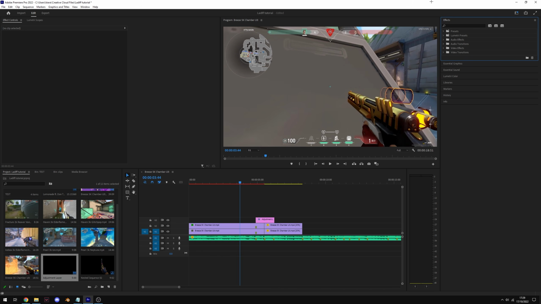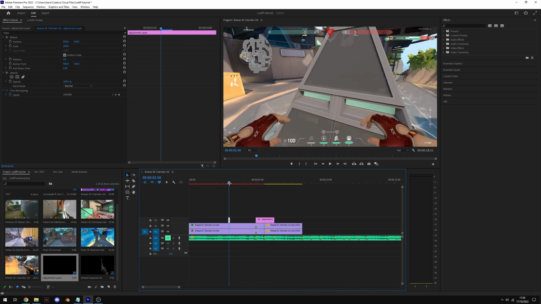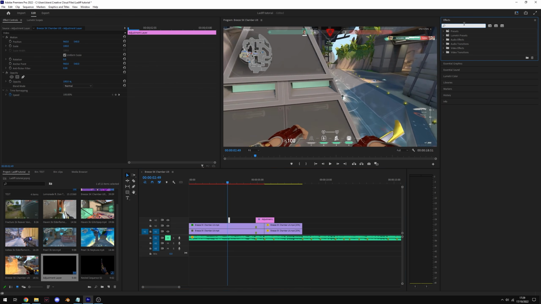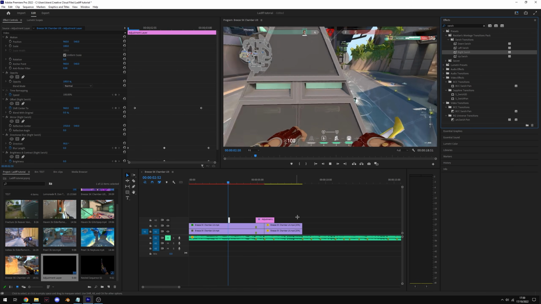So you're going to want to drag your adjustment layer onto your project, and then we're going to shrink it down to about this size. And I'll just show you what it looks like on the main body of the clip. So once you've installed my presets, which I'll leave a link to down in the description, it's the same transition pack from before. You can just drag a swish on. So I'm going to go with right swish, drag and drop that onto the adjustment layer. And if I play the video, you'll see it's just a quick swish, just like this.